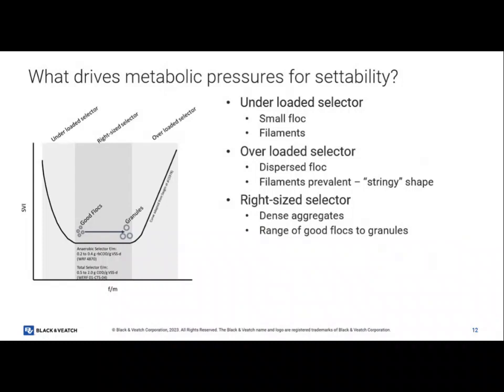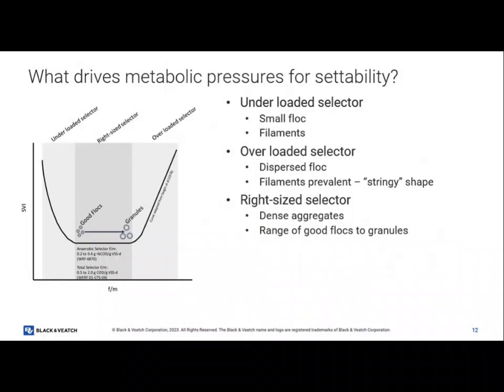How are we calculating microbes? MLVSS, in what? Am I doing milligrams per liter, or am I doing pounds? Pounds. How am I getting my pounds? Milligrams per liter, times the capacity of the basin, the volume of the basin. So I want to get how many pounds are sitting in here, because basically I'm applying this many pounds of food to this many pounds of microbes waiting for that food. And I want to know what my F to M is. So can I calculate my F to M as the whole basin?